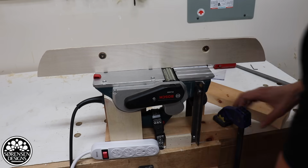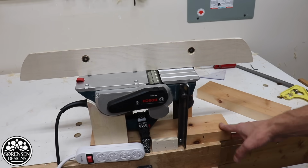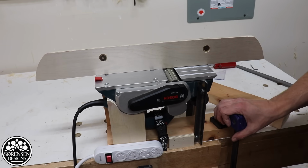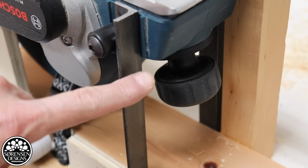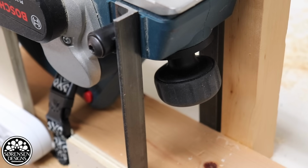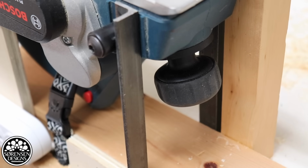A couple of things to note. This just clamps on very easily, so this has got an overhang on this end with the block of wood, which makes it very easy to take a squeeze clamp and just clamp it. It's not going anywhere. Setting the depth control is fairly easy, even in this position. I can access the knob still the way this is designed. A lot of people will build something similar and close it all in, which I never understood because it isn't a jointer, it is a hand planer, and the controls are all built on the top and in the front.